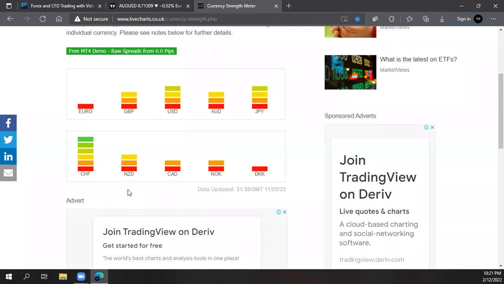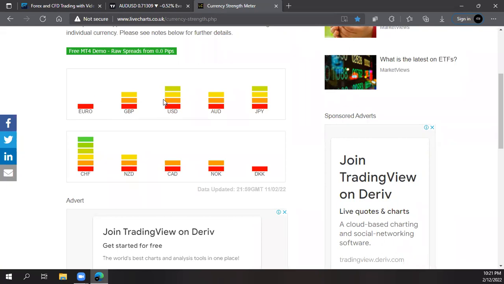So now I need you guys to tell me, what do you think we'll be doing on Euro USD? On a currency pair like Euro USD, looking at the currency strength meter, looking at this page, are we supposed to be buying or are we supposed to be selling? What are we supposed to do? Right? We all agree that we are supposed to be selling, right? So that's basically the first step when you're using your currency strength meter, that's step one.